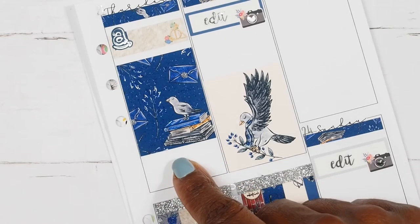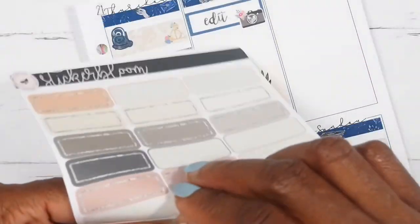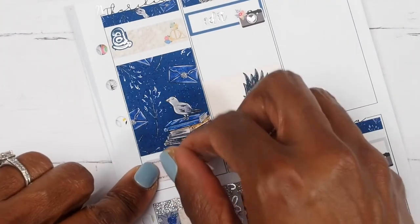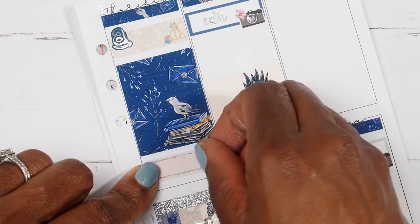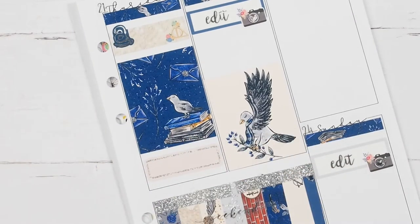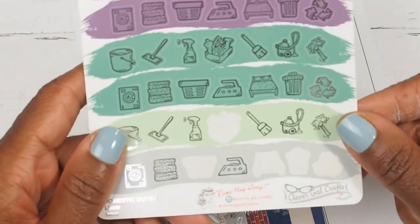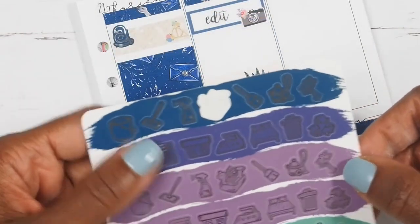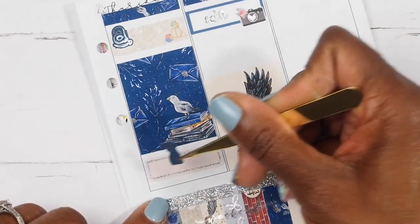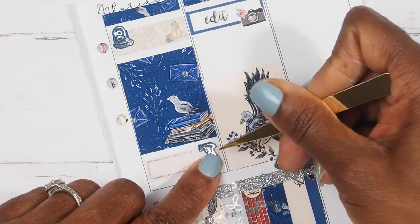The next thing I want to mark is that I prepped for my nook area — I wanted to paint it and I started placing down my painter's tape to get it all painted. I love it so much. I thought the color was going to be the exact same color I was originally going to use, but I ended up using the same color I painted my kitchen and it's actually a different color. But I love how it turned out.